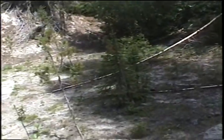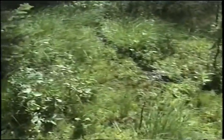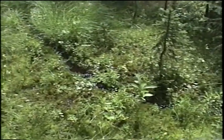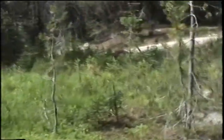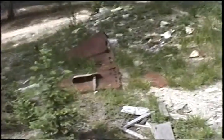Quite a bit of material's been excavated around here, so I suppose it's possible that they just excavated everything and hauled it out there and dumped it, but that doesn't really seem to make much sense either. I'm not going to bother getting a sample. This is pretty minimal flow here. I think it is a spring rather than an adit. If it isn't an adit, it's really not of any great significance, the amount of water that's coming out of there.